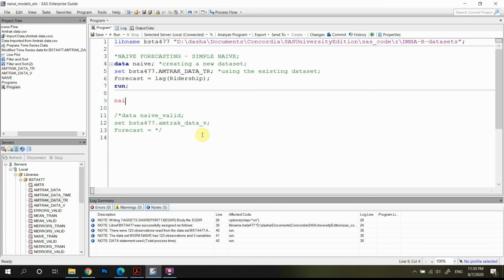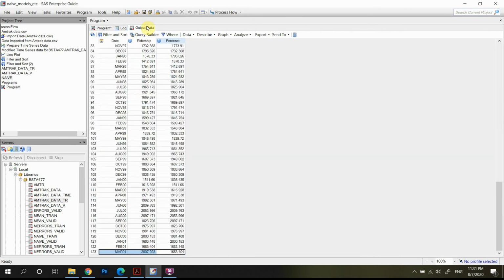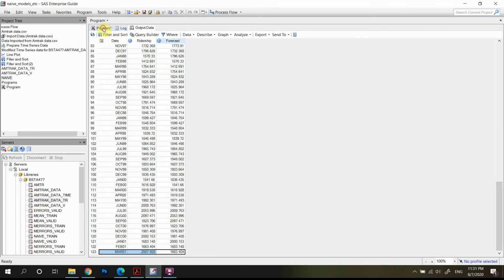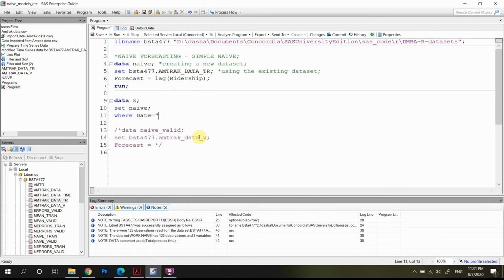And let's first create the naive set. Data x, for example, and then set, it will be called naive, because that's exactly what we need, where date equals mar01d, and run.